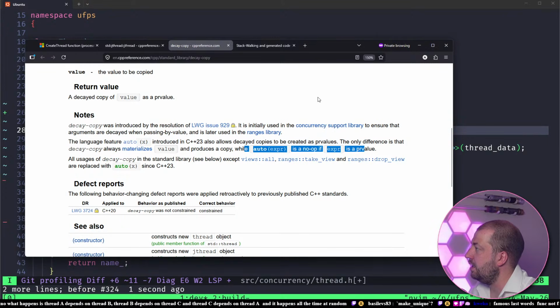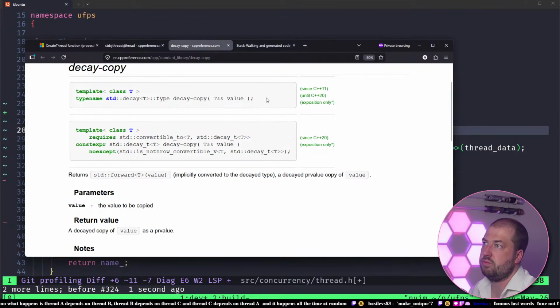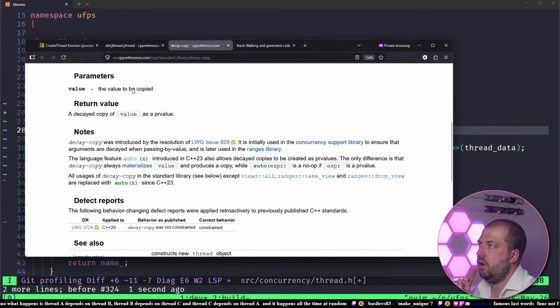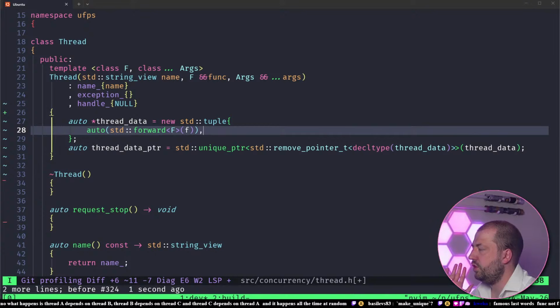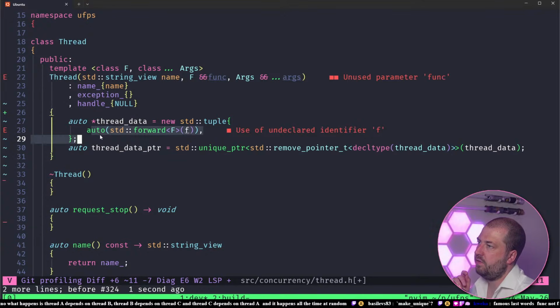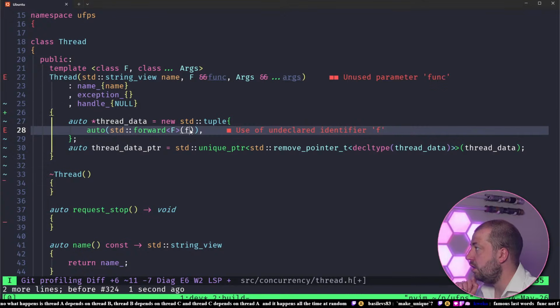This is technically more performant or more efficient than doing it the old way, which is probably something like this, right? Or this misery. Because doing it the older way, with all the decays and everything, will always cause a copy to happen. But this is clever enough such that if this is already a PR value, then it will just be a no-op and it'll just pass it straight through, and then you'll get a copy of it automatically when it calls the tuple constructor. So you don't end up with like an extra copy. Anyway, it all sounds good to me.